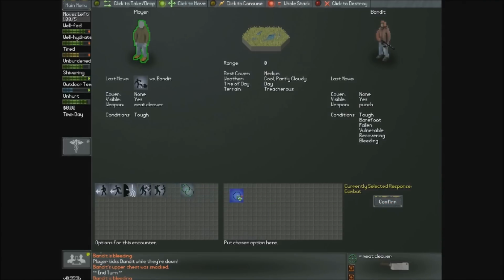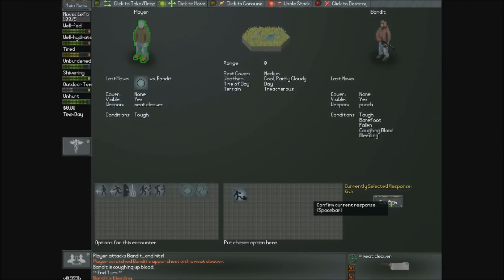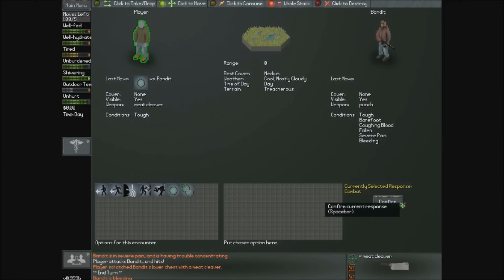He's bleeding. You can see his stats there on the conditions on the right hand side underneath his picture. He's currently tough, barefoot, fallen, coughing blood and bleeding. And we're just going to try and keep kicking him when he's down because it seems to do some good damage. Just a regular attack that time.